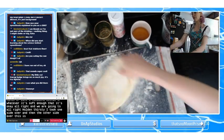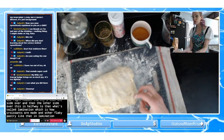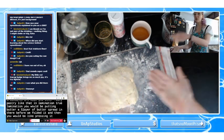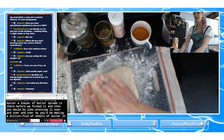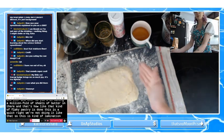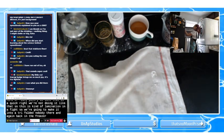This is halfway to what's called lamination, which is how croissants are made, another flaky pastry like that. In true lamination, you would be putting a layer of butter spread in there before we folded it, and then you would be pressing it over and over, making a million folds of sheets of butter in there, and that's how that kind of flaky pastry is done. This is a quick bread. We're not doing it like that. So this is kind of lamination, but not quite. So we're going to make it into a tri-folded little buddy there. And again, back in the freezer.